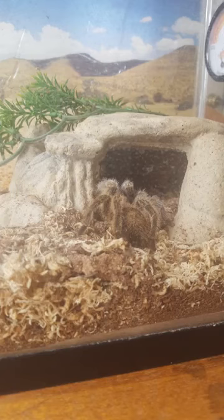For some tarantulas, that could be once a day is perfect. They don't need any more and don't want any more than that. For some tarantulas, that's too much. That bothers them. Even handling them once a week could be a hassle for them. So we just don't know what her temperament is for being handled. We don't want to risk upsetting her. We also don't want to risk being bit by her.